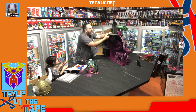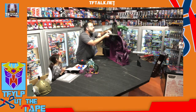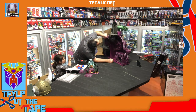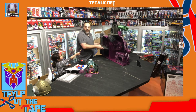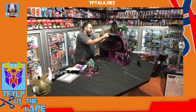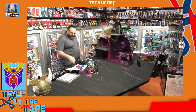And then this is the trap door. Is there a tape here that's holding it? There we go. Trap door opens down. And you can put your figure in there. Hang on a second. We have to show all the cool features of this amazing set. Nice. All right. Where's that computer screen? Give me that computer screen.